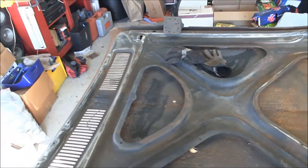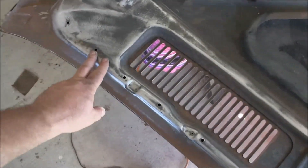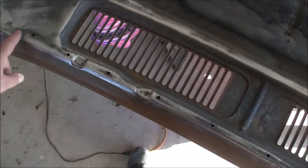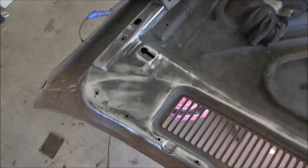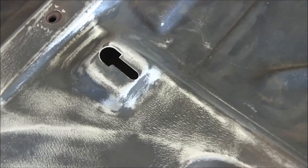I was able to get the hood strip — on the back here is a little rubber strip that's got the metal springs or metal keepers in it. I was able to get that out with no problem. I didn't tear it and I even kept my little metal keepers so I can reuse them. I got my little rubber bumpers off there too.